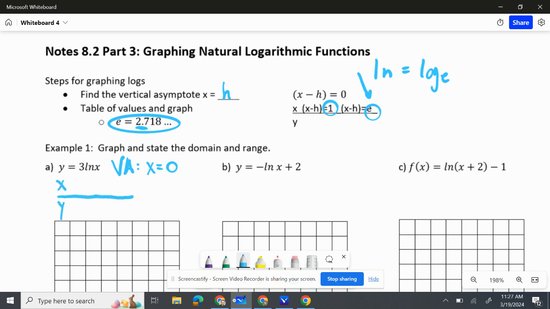And with our table of values, we have our two numbers. We have 1 and e. And remember, I'm putting the 2.7. When I plug in a 1, the natural log of 1 is always 0. So 3 times 0 is 0. When I plug in the 2.7, natural log of 2.7 cancels. It becomes 1 because really technically we're putting an e, and that would be the same base. So 1 times 3 is 3.